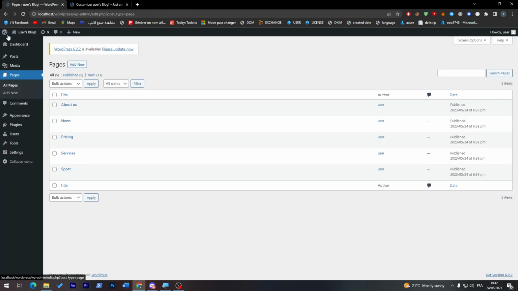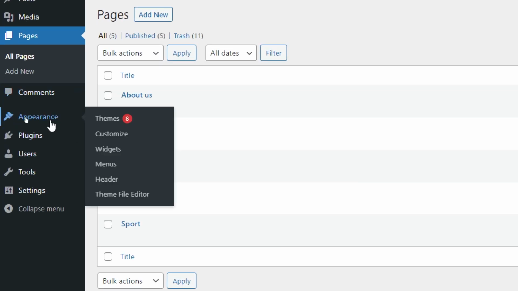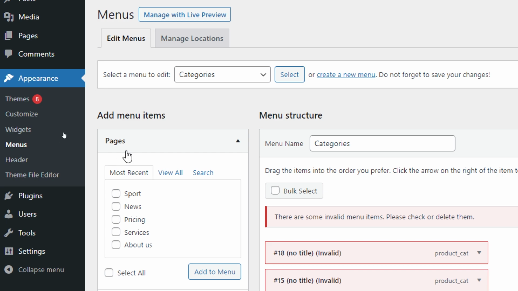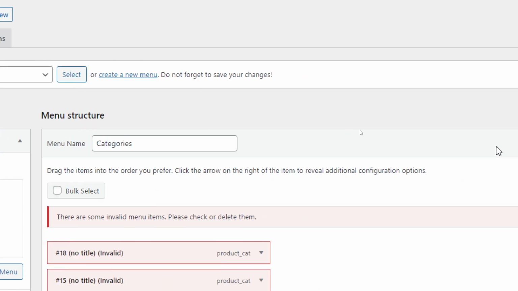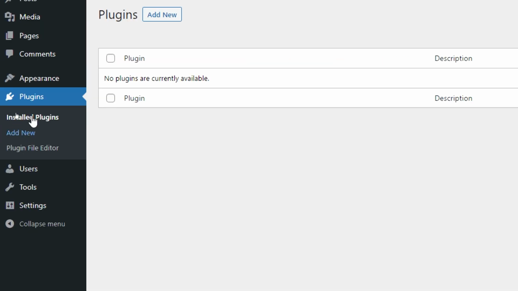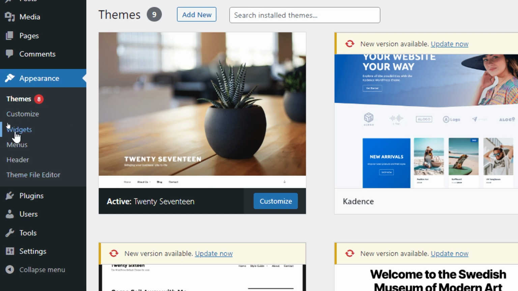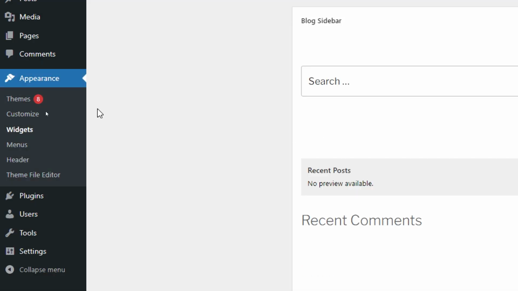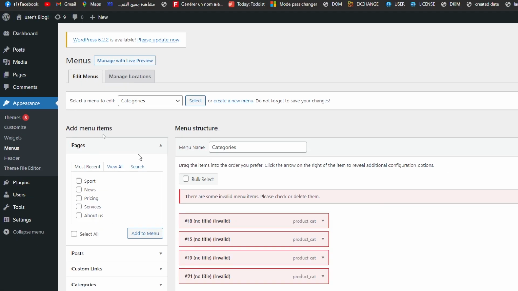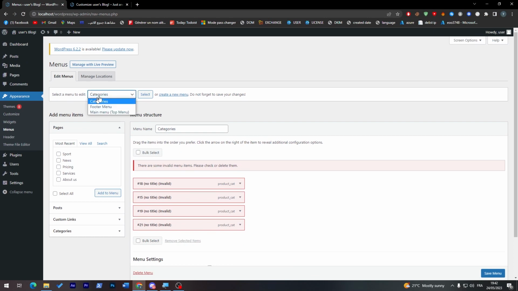So you can go basically to your dashboard once more and go to your appearance. From here, you can go to menus, for example, and start editing it from here. As you can see, here we go. Okay, menus, yeah. So here we go. Now, if I went here, this is the footer menu that I have created.